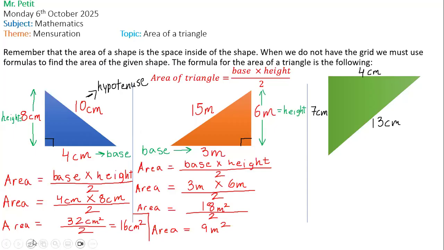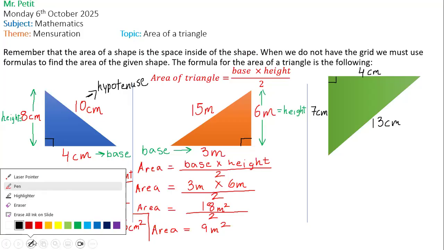Again, if you know how to do it, you can go right ahead and put your answer inside the chat. That's perfectly fine. But for the rest of us, we're going to do it step by step. The first thing we have to identify is what is the base and what is the height. Like I said, if you know the answer, you can put it inside the chat. So what is the base for this one?